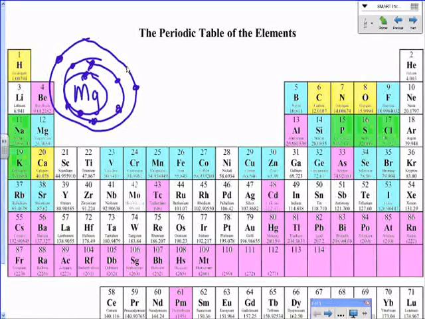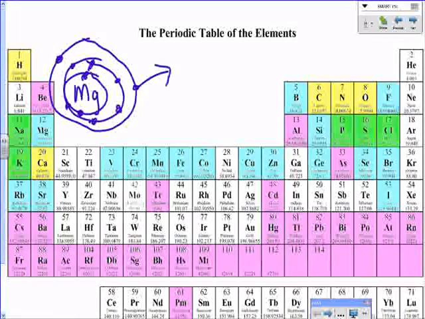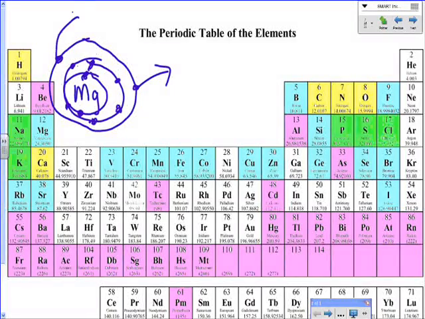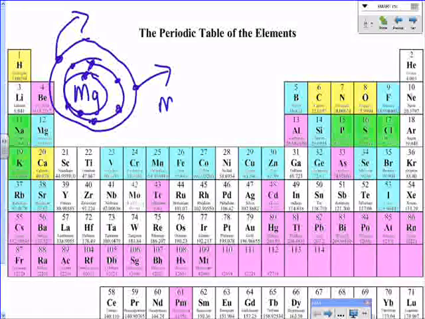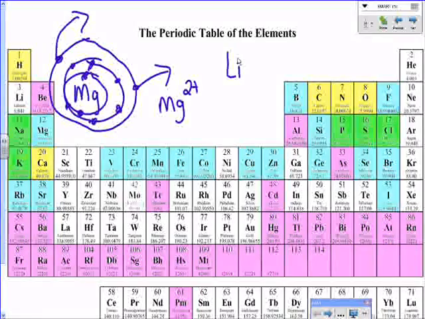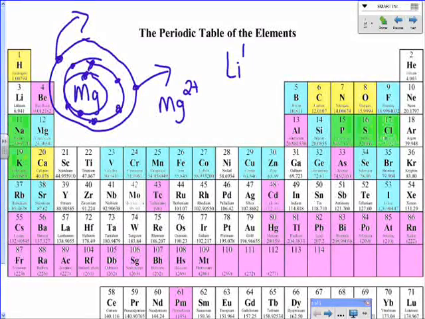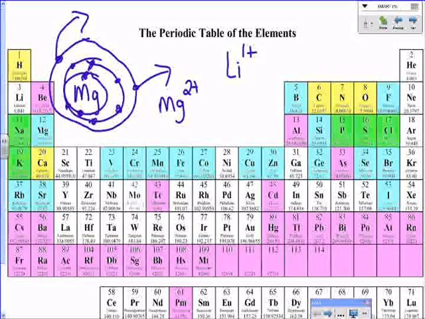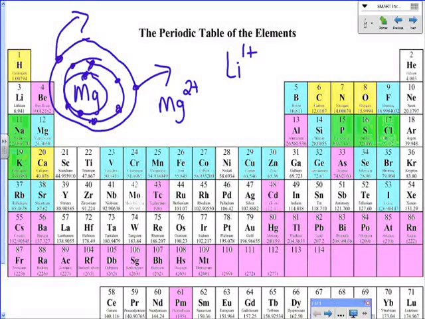Now, once it gives these 2 electrons away to something else, that means it lost 2 electrons, so it now has a +2 charge, okay? Lithium has 1 valence electron, so it gives that 1 electron away and has a 1+ charge. So for positive ions, however many electrons they give away, that's the charge number. For negative ions, however many they take in is the charge number.